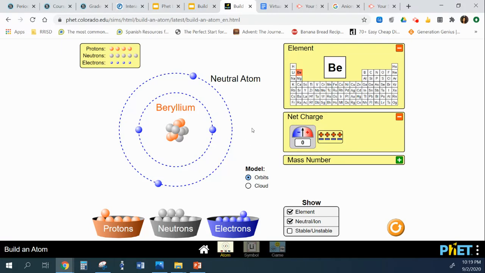Now let's talk about cations and anions for a second. So if I am going to add an electron, I become more negative. So you can see that here I'm a negative ion. I'm still beryllium because I still have 4 orange protons in here. So again, I am still beryllium. However, I have 1 extra electron. Now I'm going to get rid of an electron, and I'm going to take another one away, and I'm now a positive ion. So I'm a cation, whereas before, when I was negative, I'm now an anion. So you guys are going to work through the directions that you have in your model.